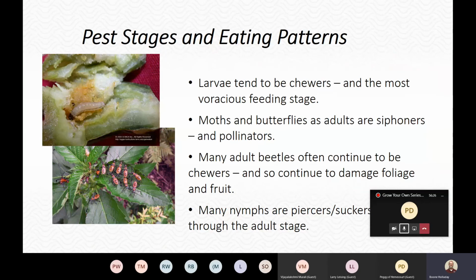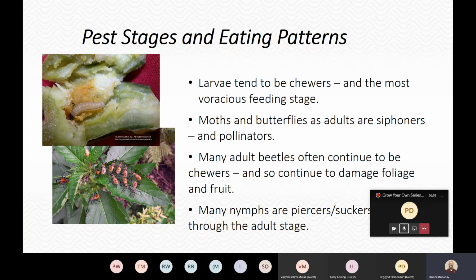So when we're looking at the problems we're seeing on our plants, we start trying to figure out what these eating patterns look like. We have caterpillars, loopers, borers, etc., that chew on leaves. In this case, we have a stem borer that's chewing out the center of the stem, versus what we would see with stink bugs or leaf-footed bugs in the second picture at the bottom.